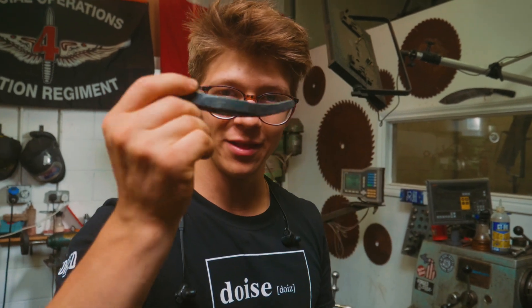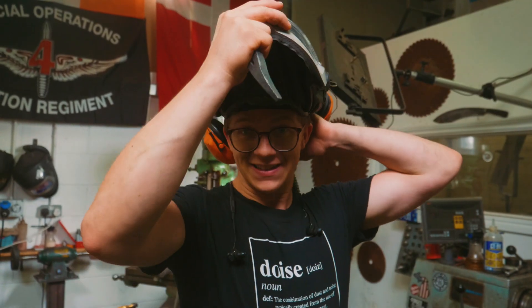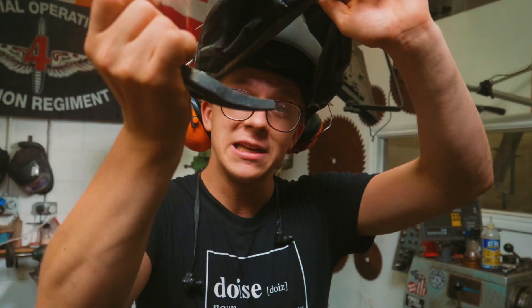So while we now have two parts of our project tempering, we're going to work on the guard. We had the option to leave it as forged, we had the option to grind it — we're going to grind it because I do want to try and carve a groove in there for an inlay. Which might be a bad decision, hopefully it's a good one. So we are now going to run into the grinding room, grind it, make it look all pretty.